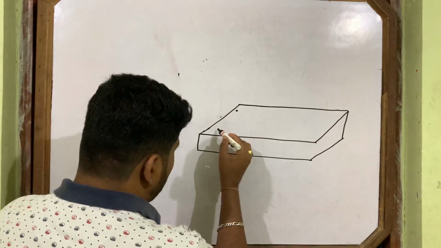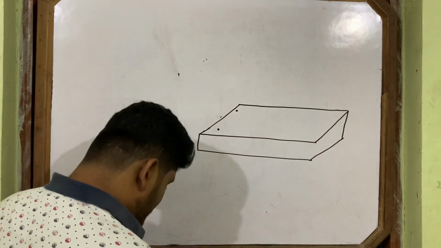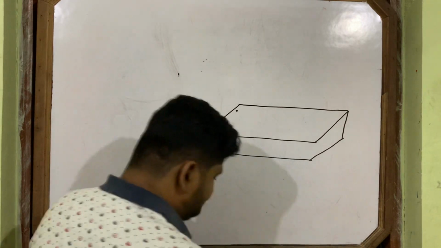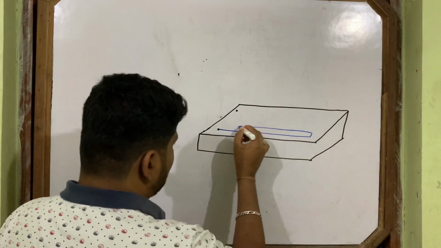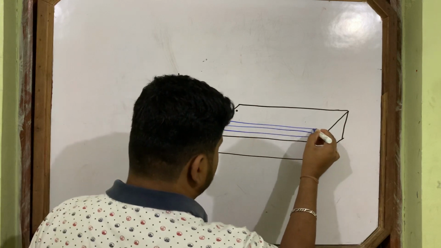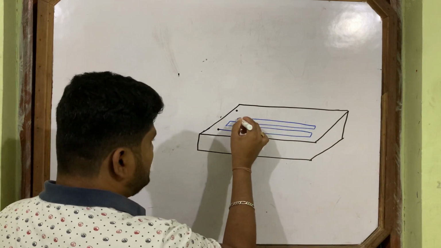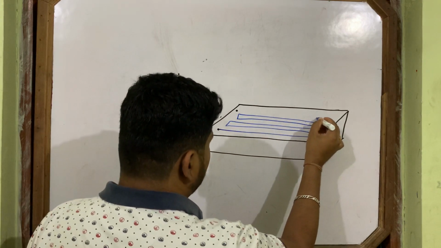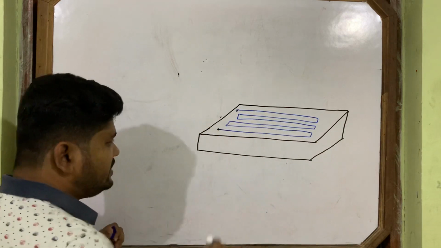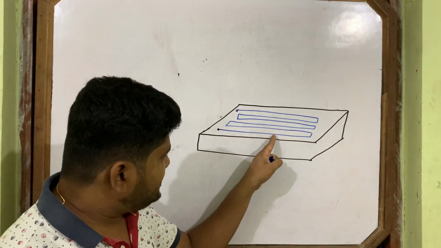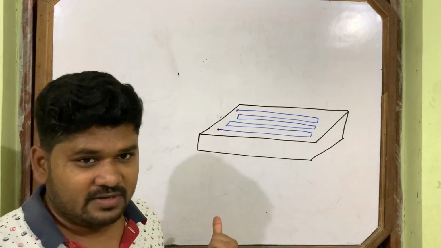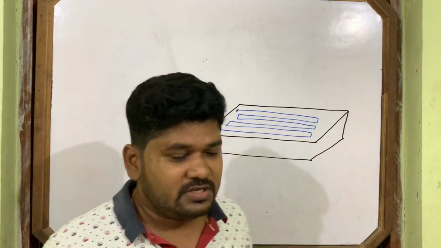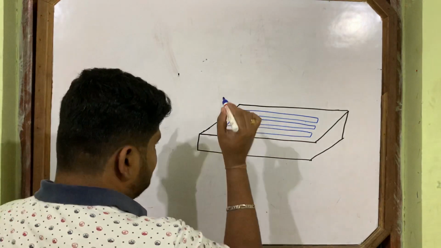So now the wires are connected like this. I am drawing the wires now. You see, this is the length. Wires are folded like this, otherwise how will it be made long? So you see what I have done here. I have made 1 meter, 2 meter, 3, 4, 5, 6. In the figure I have made it 6 meter long. So this is the wire.